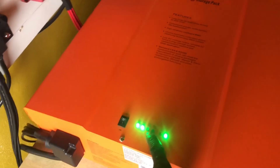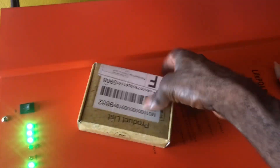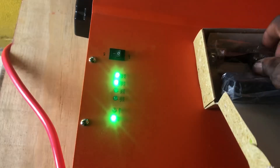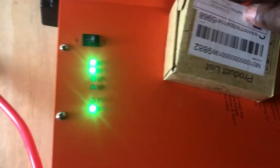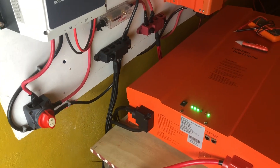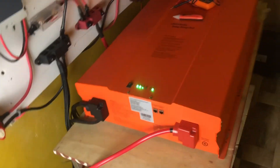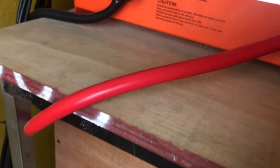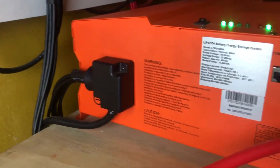The amazing thing is that this can now be used as a battery monitor. I actually purchased a battery monitor from before and still haven't installed it yet — I have a few things for my system I haven't installed as yet. But my system is working perfectly fine. This battery is amazing — it is a 10.24 kilowatt battery, this massive boy here.